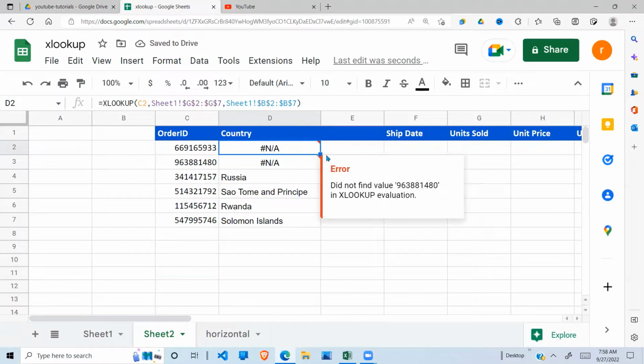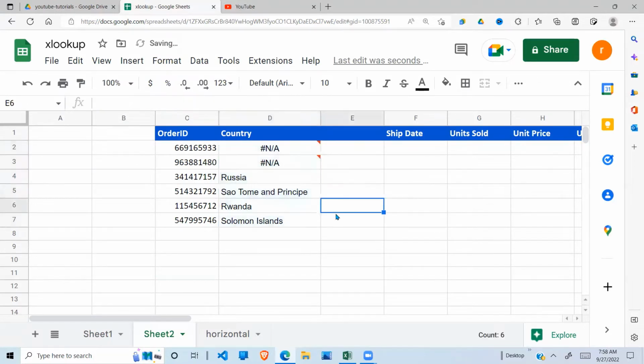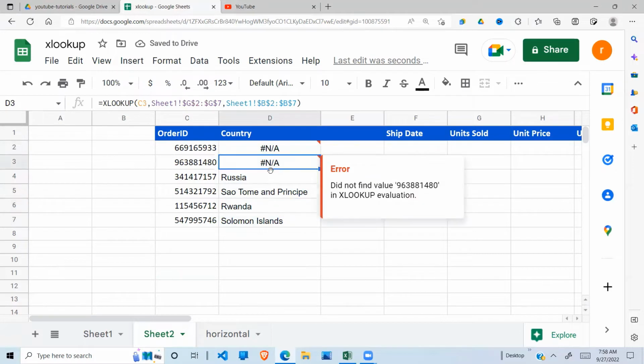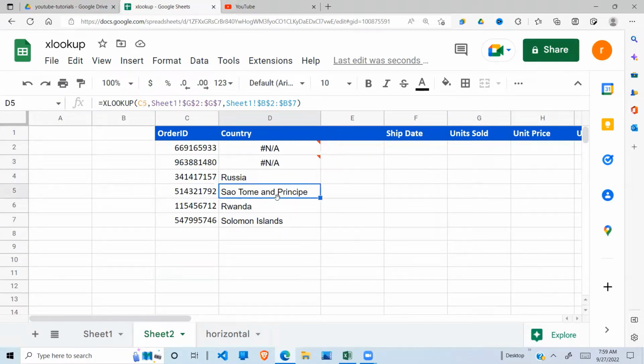With that, even though it gives a highlight error here, we copy our formula down. You'll also observe that for the second item, it has failed to get it. That's why it has returned NA. Now, if you don't want to see these NAs, you can tell XLOOKUP to provide a particular value. It's one of the arguments, as we shall see.